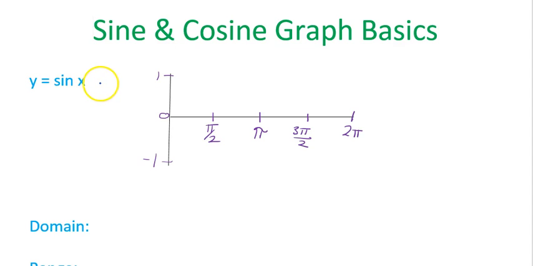Now, the shape of the sine graph, if you plot these values, think about it from your unit circle. The sine of 0 is 0. The sine of pi over 2 is 1. The sine of pi is 0. The sine of 3 pi over 2 is -1. And the sine of 2 pi is 0. And what happens is, if you were to do all of the points in between them, you would get the points that fill in. But you can get the basic shape from knowing those values. And this is going to be a smooth curve, just kind of like a wave.